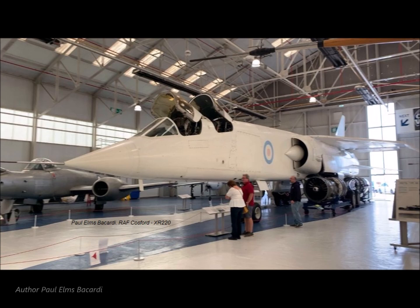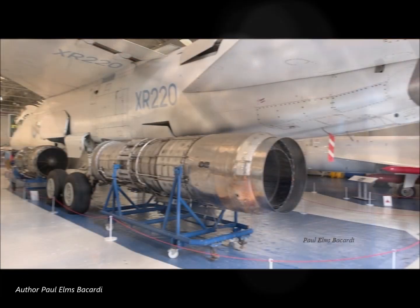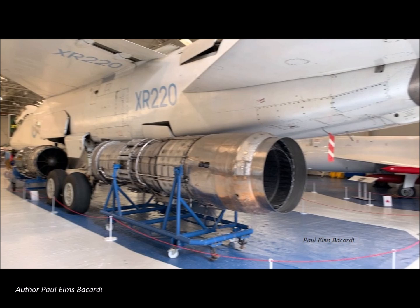Does the XR220 actually manage to get past Crescent Dawn's defenses? Well, the excerpt throws us right into the action. We meet Squadron Leader James Spitfire Morgan, our protagonist, this incredibly skilled pilot. I like him already. He's about to embark on this incredibly risky mission. And their target, it's buried deep within the Zagros Mountains. Oh, wow. Treacherous terrain, even without the threat of surface-to-air missiles and radar installations.